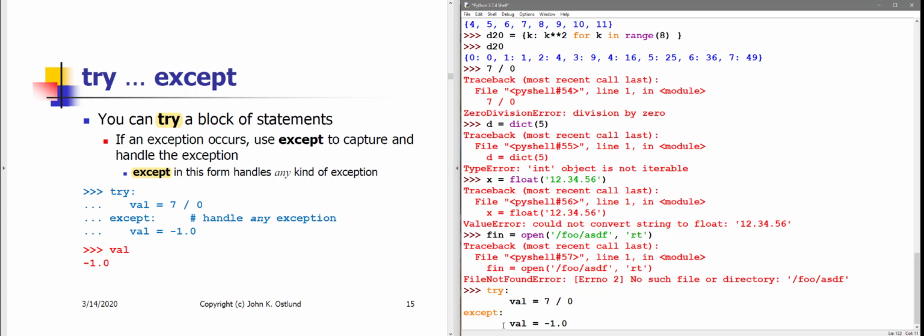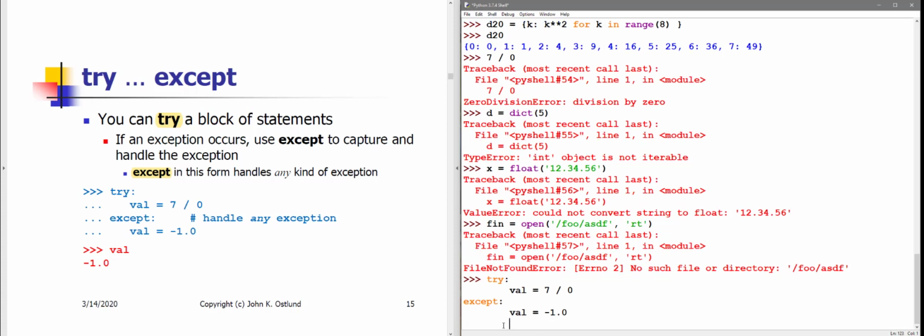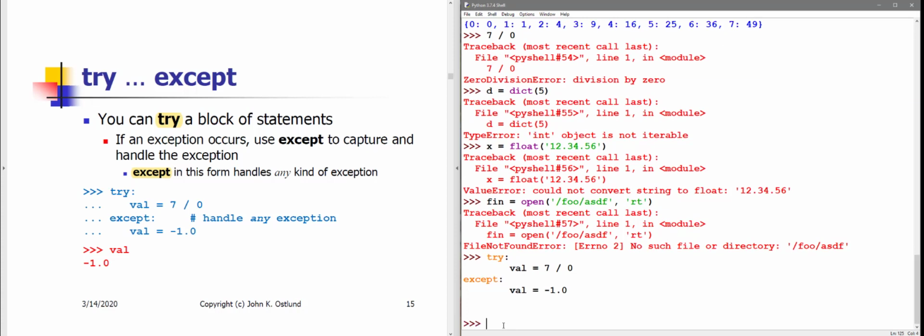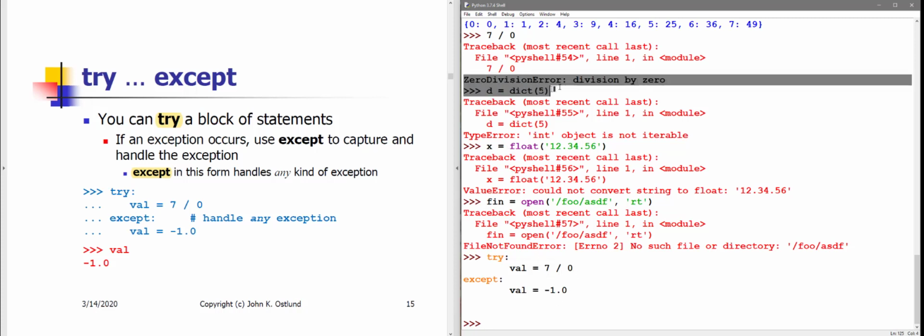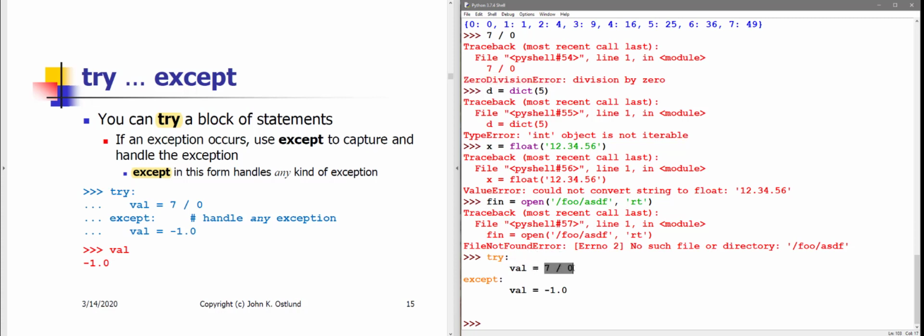Now, when I hit the enter key a second time here, notice that I did not get any angry red message on my screen, because when that zero division error got raised, the Python shell noticed, oh, well, there's an except here.